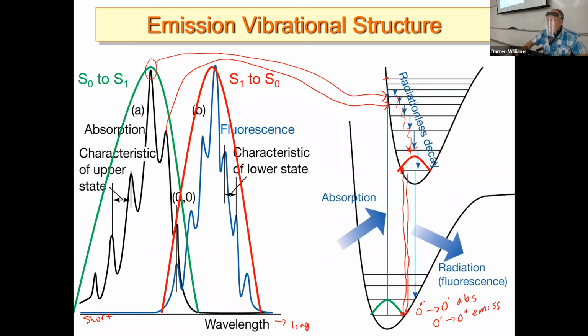So notice my notation here. I have the double prime, which gives us the lower state. So the 0 to 0, when the arrow is going towards the prime, so we're going lower to upper, that's absorption. And when we're going prime to double prime, that's emission. They have the same arrow length, so they have the same frequency. So the 0 to 0 transition is the only place where these can overlap. That's the only place where the arrows can be the same length.